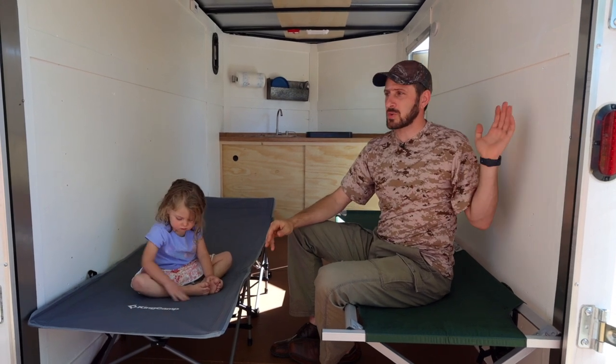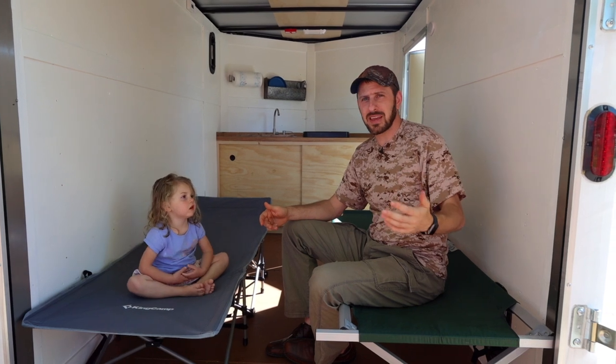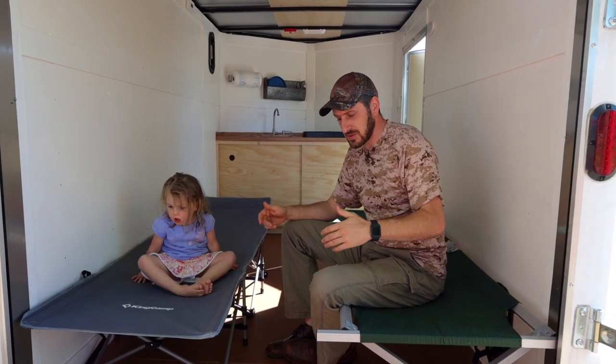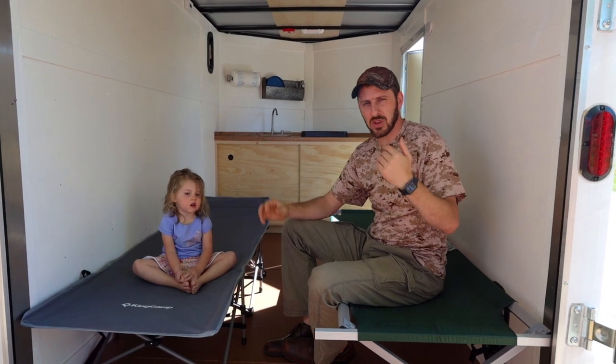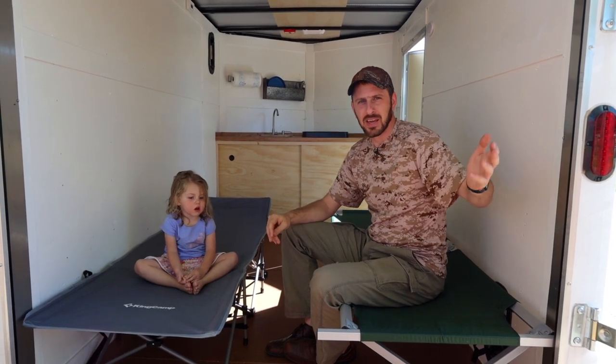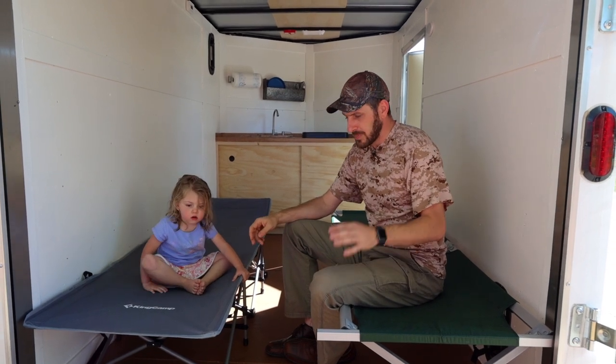One of the first things you'll notice that we did is we painted it. We did not pull it off and insulate it. Again, we're just keeping it cheap, light, and inexpensive. We didn't want to put that expense into it for right now. We just painted it to make it look a little bit nicer with some paint that we actually got for free, scrap paint from other people and so forth, and we painted it.